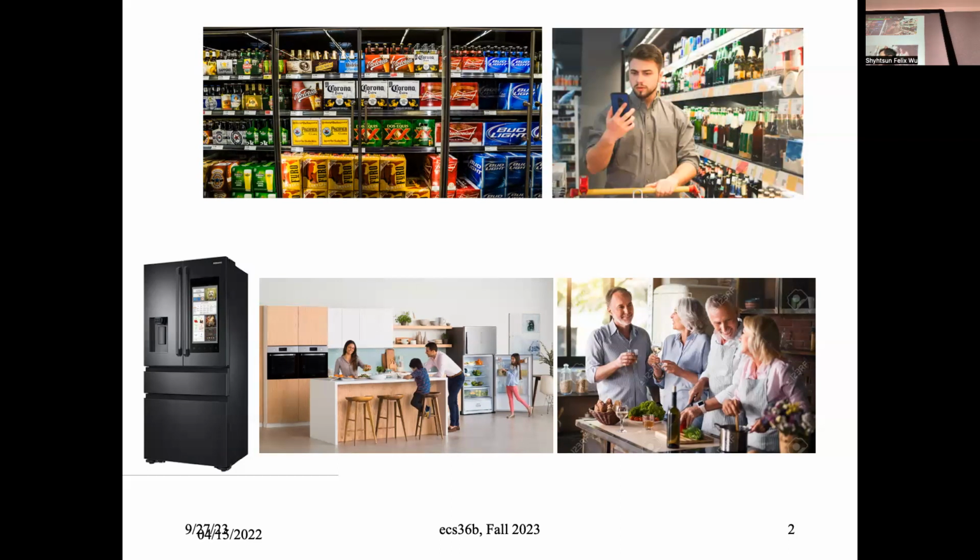ecs36b? The title of ecs36b is something like object-oriented programming. I don't want to remember exactly the title and teach the course so many times. Okay, so it's object-oriented programming. So there is a concept of object. Essentially what you see is a picture, but this picture contains a lot of objects. And these objects are interacting with each other.